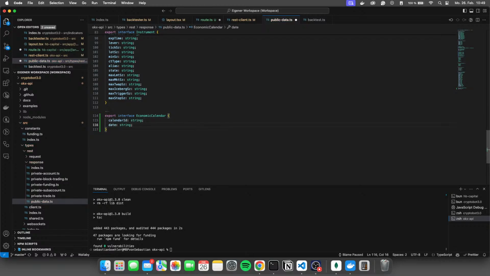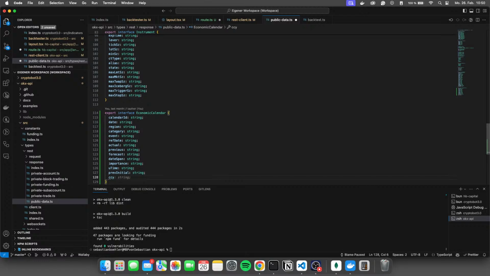date is a string, region is a string, category is a string, event is a string, reference date is a string, actual is a string, previous is a string, forecast, date span, importance, view time, pref, initial, currency of the data, unit of the data.